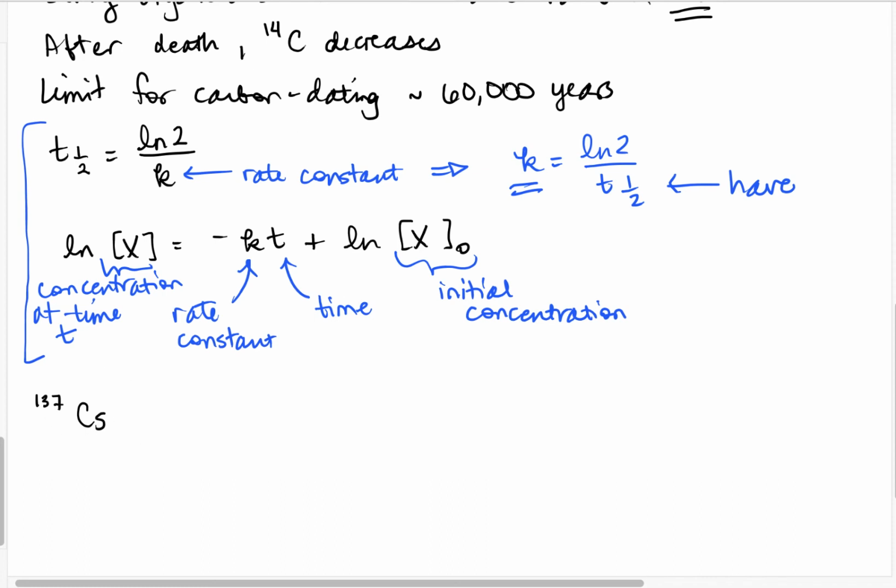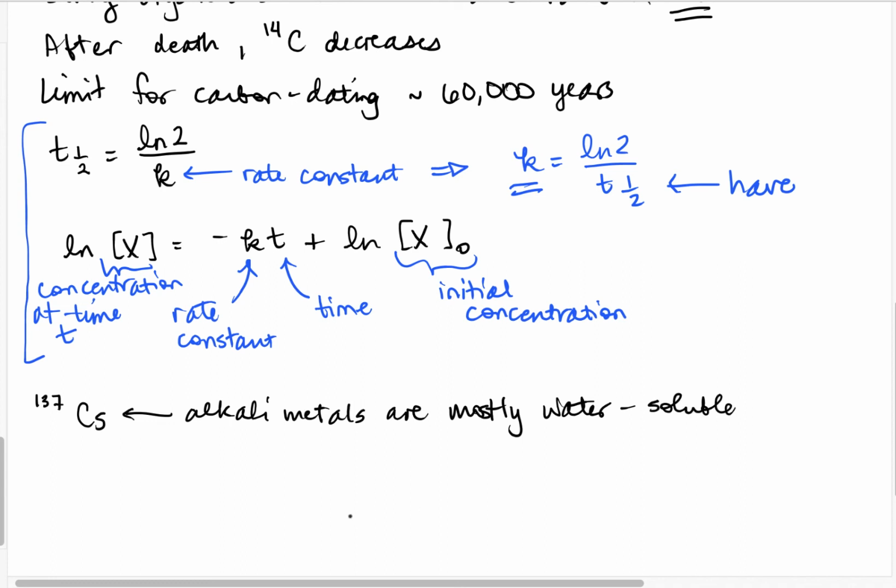What column is it in the periodic table? Go take a look. Yeah, it's in the first column of the periodic table. So this is an alkali metal, and that means that it is soluble with a lot of things. So they mostly make water-soluble compounds. This is problematic for radioactive isotopes because it means it's going to be really super easy for these to dissolve if they're left out, where they can encounter water.